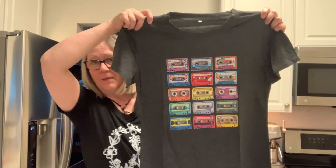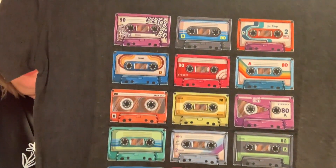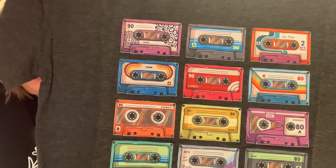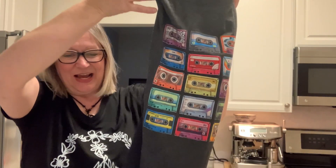This next shirt that I have is not for me — it is a gift. I ordered it in a size medium. That looks like a good size. Isn't that cute with the cassette on there? Love it. Would you believe I got this shirt for $1 and 28 cents? You know how they run those splash deals where you get a really cheap item and then you can add everything else to your cart — that's what I did. So this is polyester, rayon, and spandex: 60% polyester, 35% rayon, and 5% spandex. This shirt is a size medium. I think that will be a very nice gift and very cute.